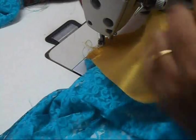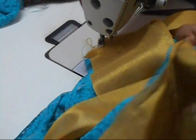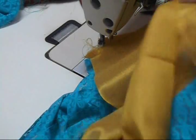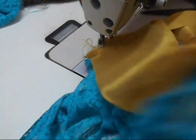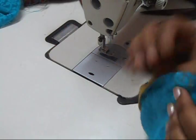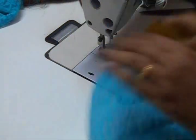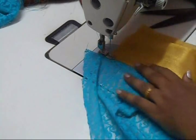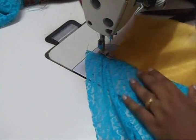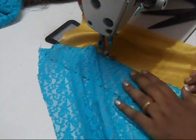Once you're done with attaching the border like this, so you'll be sewing like this, and once you're done attaching the border, just open the border like this, and you're going to put a top stitch exactly at the corner of your border. So I sewed this way, so I'm just opening the border, and this is the wrong side of the fabric, that is the skirt, and this is the pretty side of the border. So I'm going to sew exactly at this point so that it turns well while turning the fabric in. So exactly at the corner I'm going to sew it.